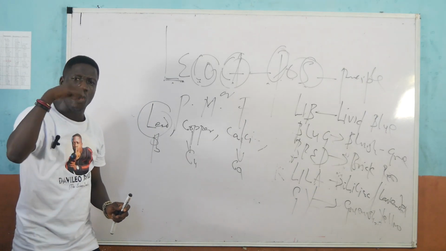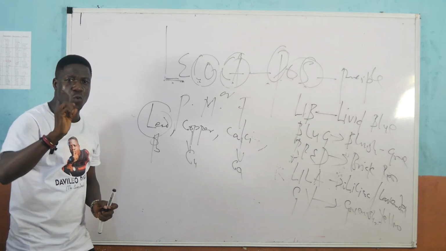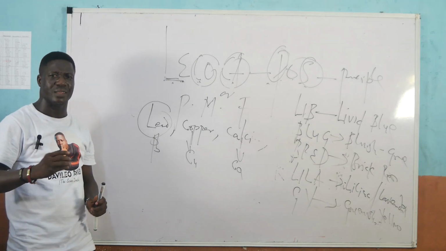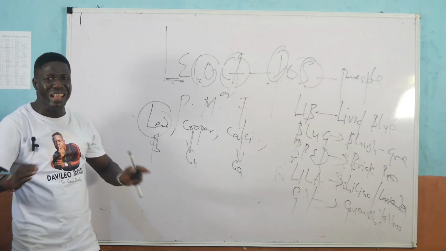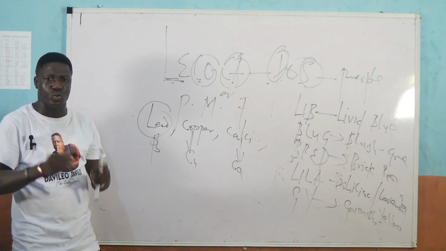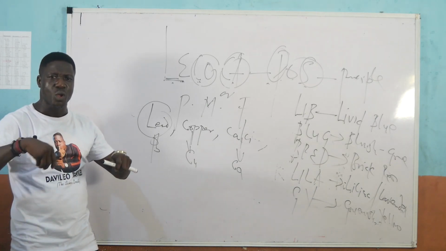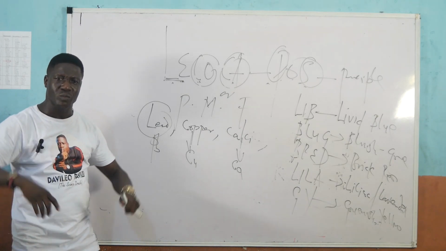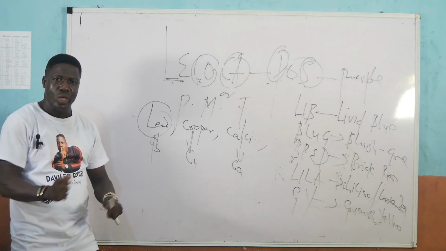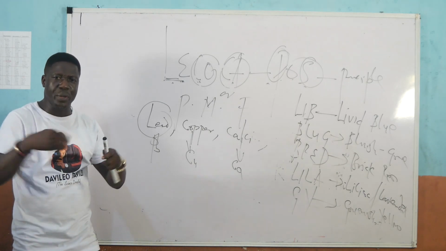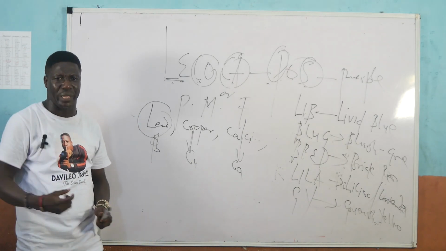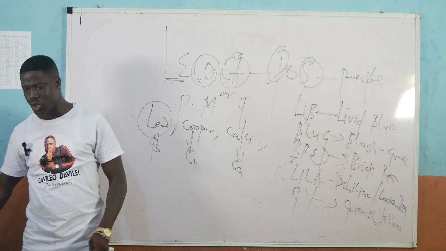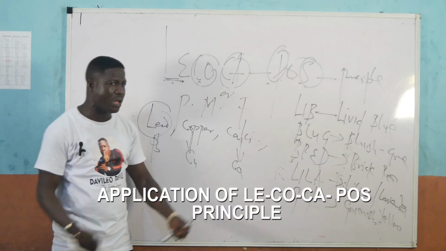The Lefoka POS principle, the principle of metallic flammability, as postulated by Davileo Davilei. So when next you are faced with a question that has to do with the color impartation of metallic elements such as lead, copper, calcium, potassium, sodium, quickly recall the Lefoka POS principle. Let's take one application in order to enhance your understanding.